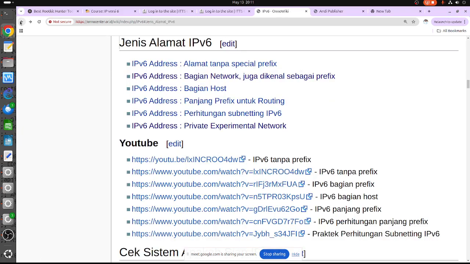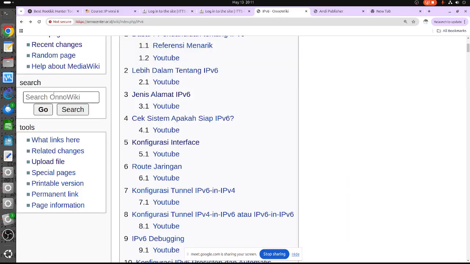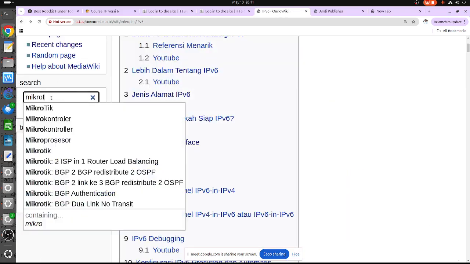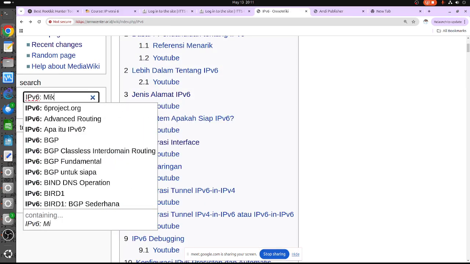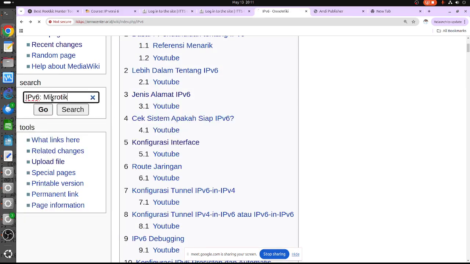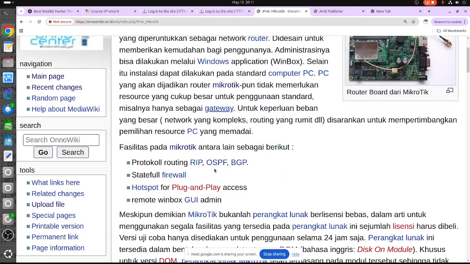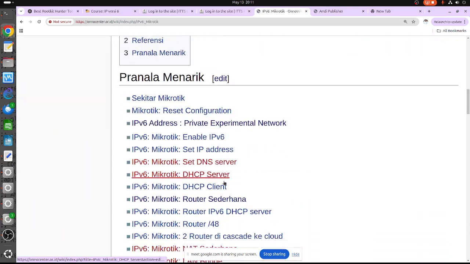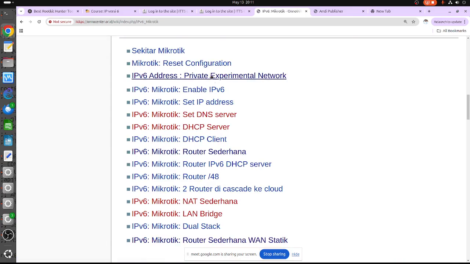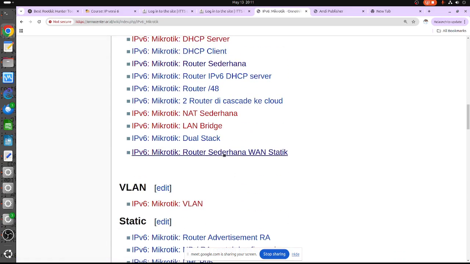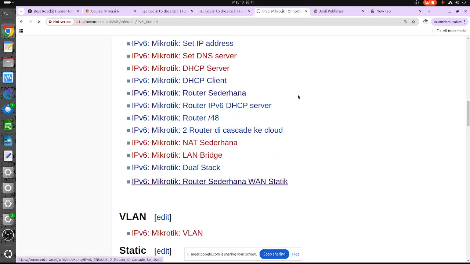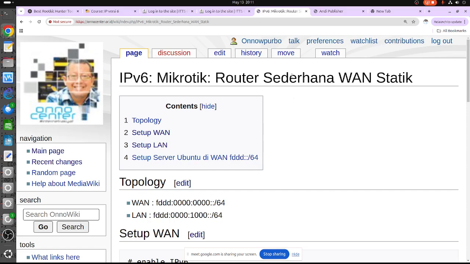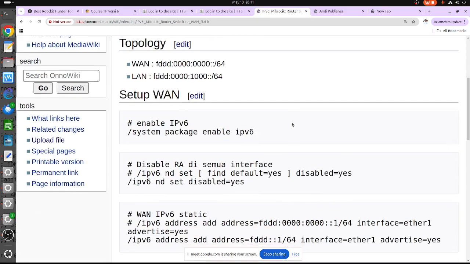Let me see if I can do IPv6 on MikroTik. I will try to set up the network, because I have only about 4 minutes.